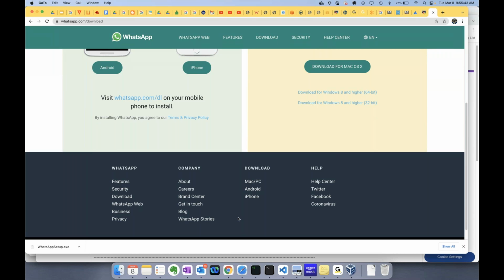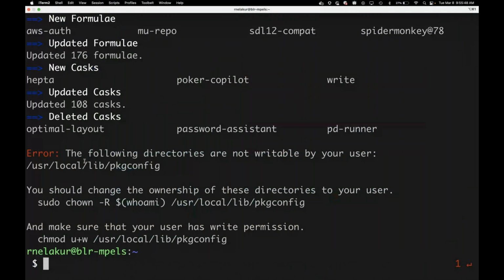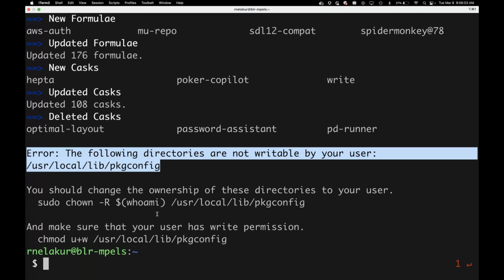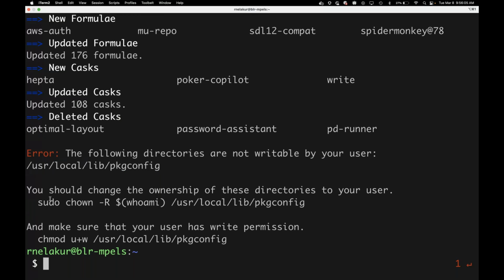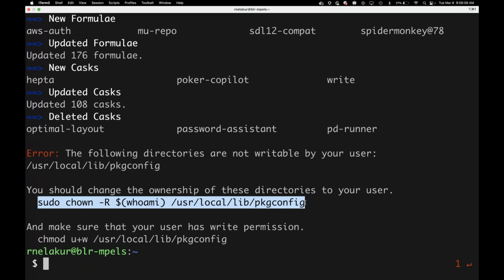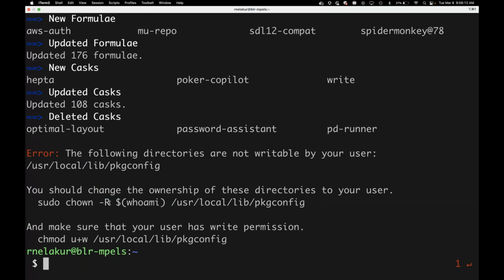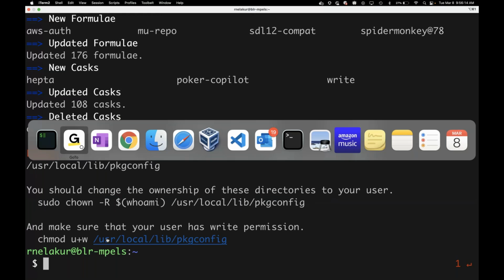Yeah, sorry. So it is unable to install a Python package because previously it is already there, but it is trying to upgrade existing packages. Since I don't have write permissions, it is throwing an error. But for you, it will succeed. And it is asking me to change the owner. I'm not going to change the owner. I just want to leave it as it is. That is how a package manager works.